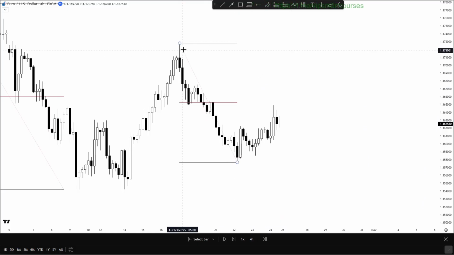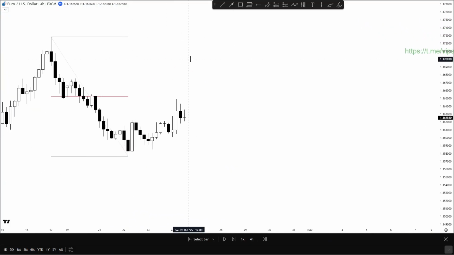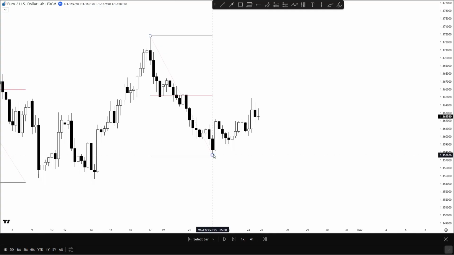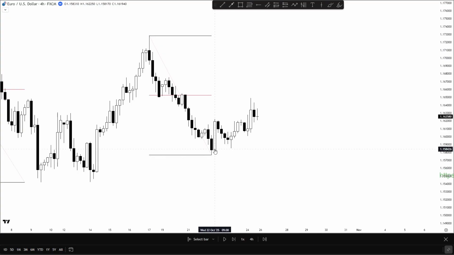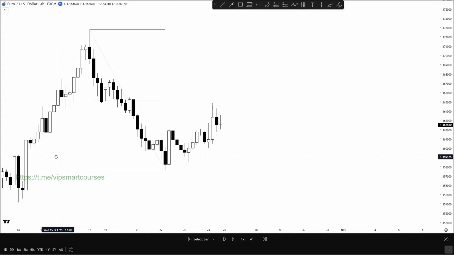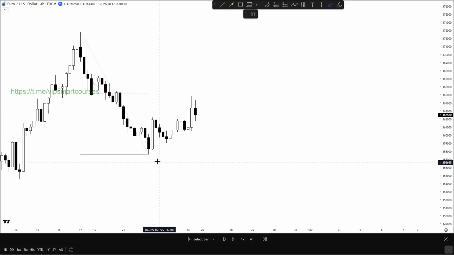So obviously, this is a significant high because this high tested or reacted to a higher time frame key level, but you don't know how this is a significant low. Now there are two reasons for why this low is considered a significant low or a key low. The first reason is that this low led to this high being broken above, okay, and the second reason is how price closed last week on Friday. And because of these two reasons, I considered and regarded this low as a significant low and marked out this new micro dealing range.